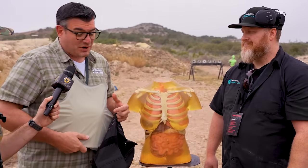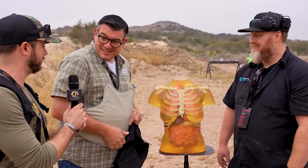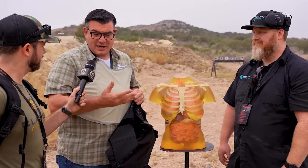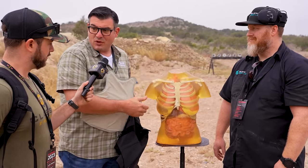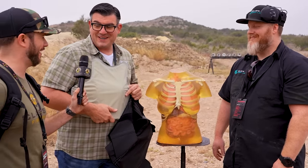And what it does is it makes it significantly more comfortable and safer. Yeah, and safer. So we're gonna shoot it. Yeah, that's great. And it's level 3A protection. Level 3A protection. It's gonna protect against virtually all handgun rounds. Right. And so what we're gonna do is shoot it with the vest on, and then we'll have a little bit of fun shooting it without. All right, let's do it.